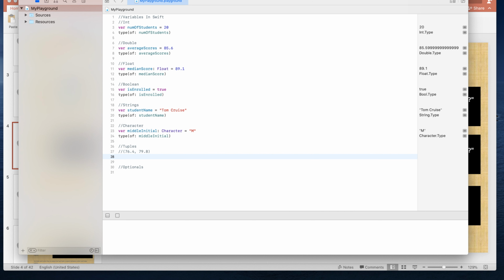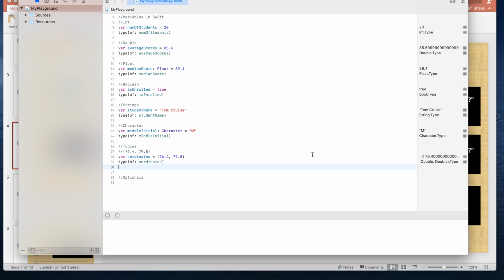Let's take the example of coordinates. You can define your coordinates and assign it the values which we declared above. Swift is going to automatically consider coordinates as a tuple type. Let's see what the type of coordinates is. For some reason it's taking a bit of time, but you can see it is a tuple of type double and double, as we had expected.